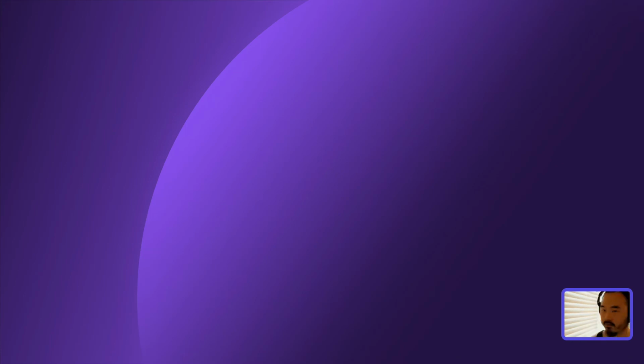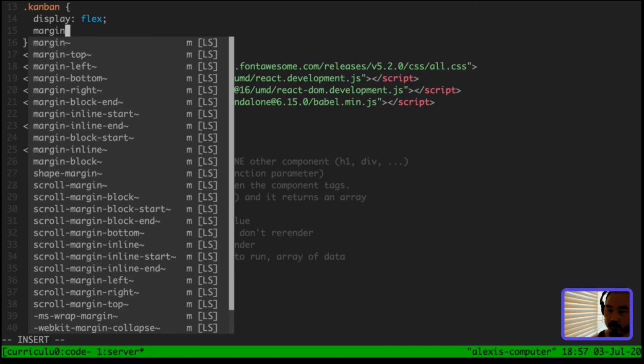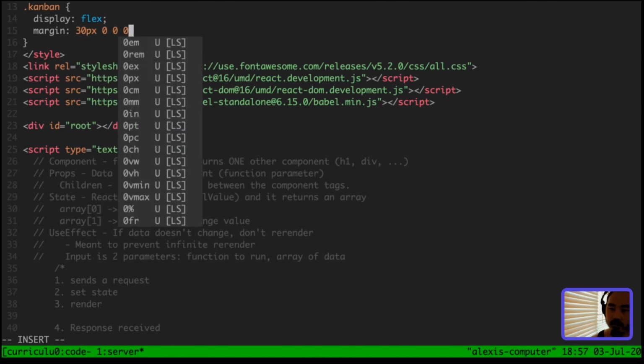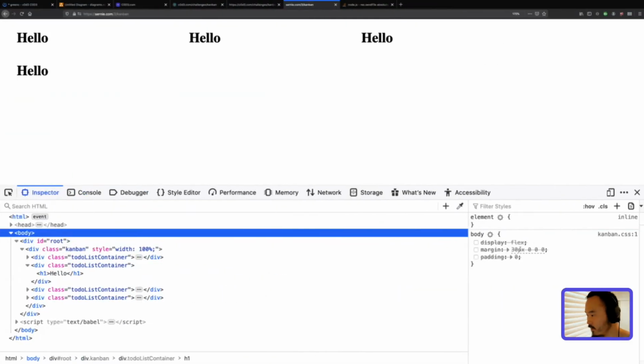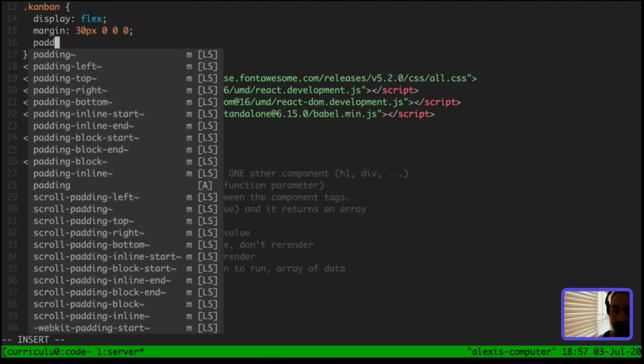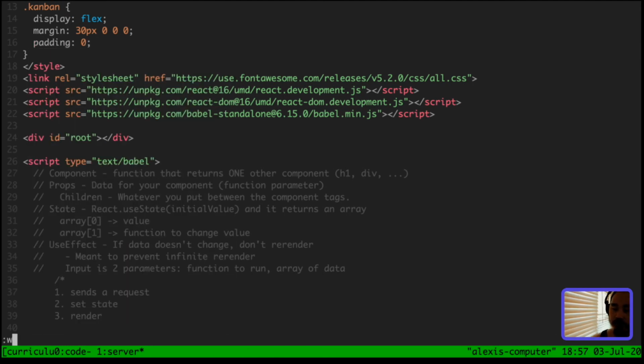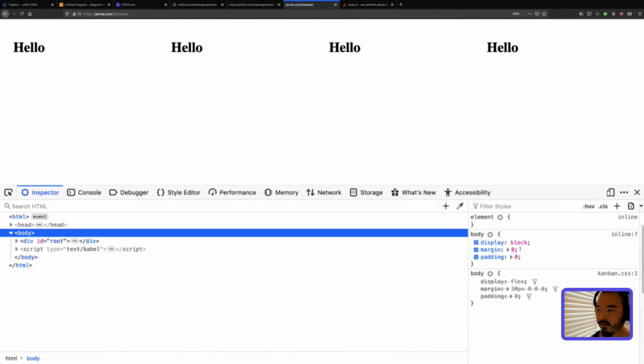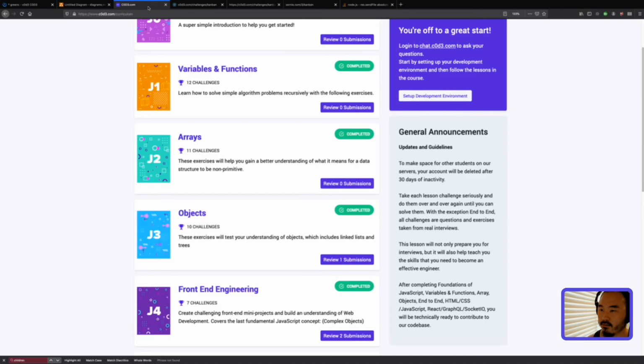Margin 30,000, and then the padding is 0. Let's see if this makes our CSS better, and it does. So now we're off to the races.